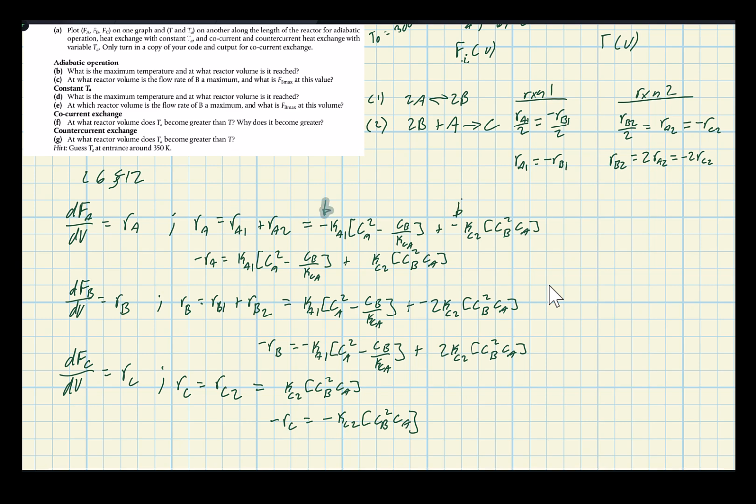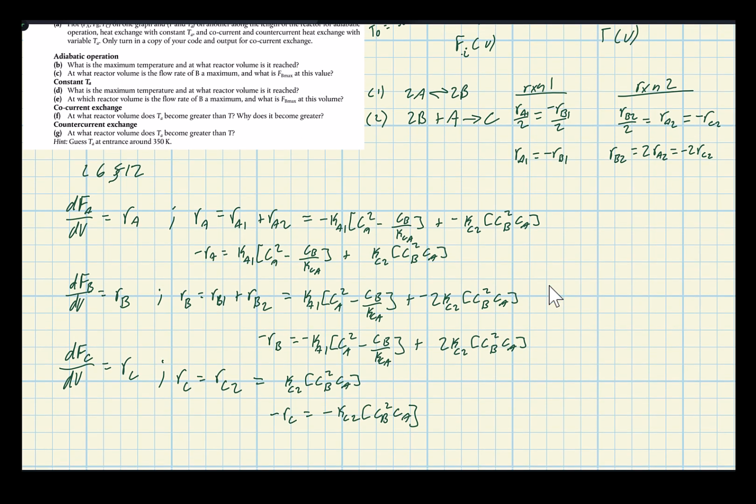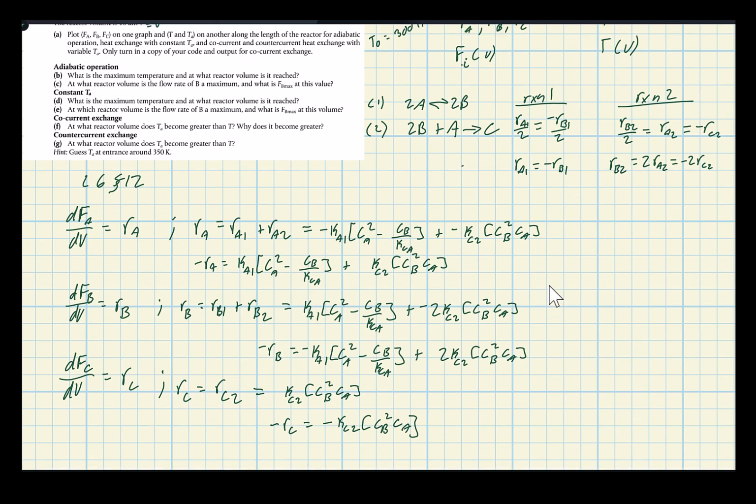So it checks out. Then if we're doing the same case for B, we know that B is being formed in reaction 1, but it's being consumed in reaction 2. So the first one should be a positive and the second term should be negative, which we have here. We have a positive right here and we have a negative right here. So it checks out. Then finally, for C, we only have one reaction rate and we have it being generated in the second reaction. So it should be a positive rate of reaction, which we have here. So we are generating C.